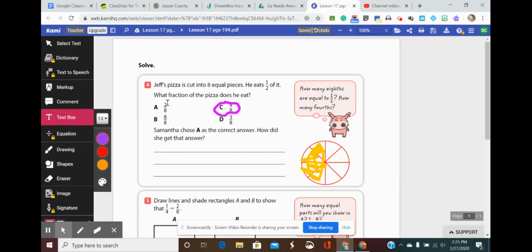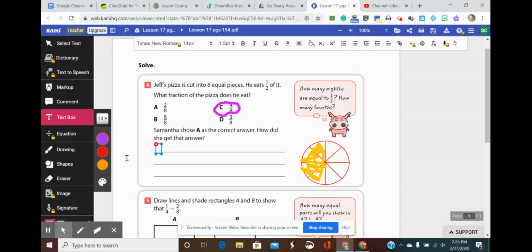Well, I see a 2 here and a 2 here. So I wonder if Samantha maybe got her denominator from 1/2 and just made it her numerator for 2/8.